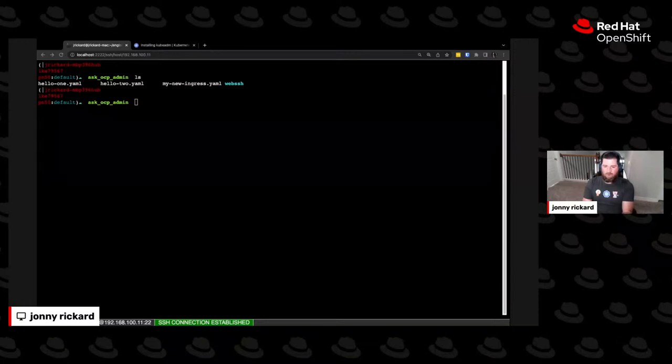So keep in mind that there are different ways to get your hands on OpenShift where you don't actually have to pay for anything. The 60-day trial is a full-featured subscription to OpenShift, and you can download and install on any cloud you want. If you want to do bare metal, or if you want to do assisted installer, you can do all of that. The developer subscription is the same way. And again, you get up to 16 nodes, and as long as it's a single person, so you, and you're not using it for production workloads, then you have 16 free nodes of OpenShift, and you can go crazy.